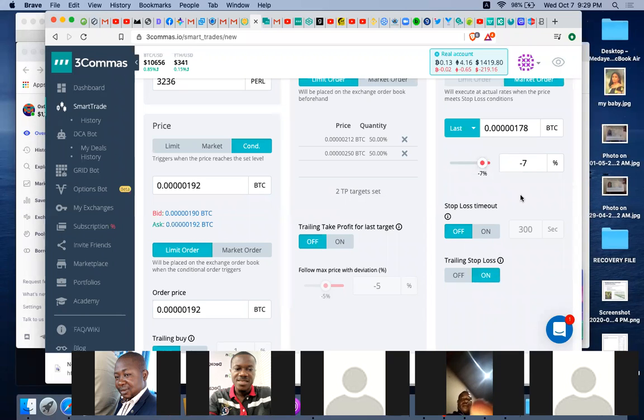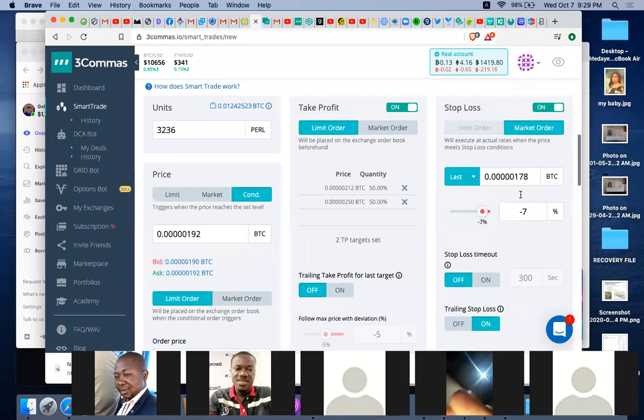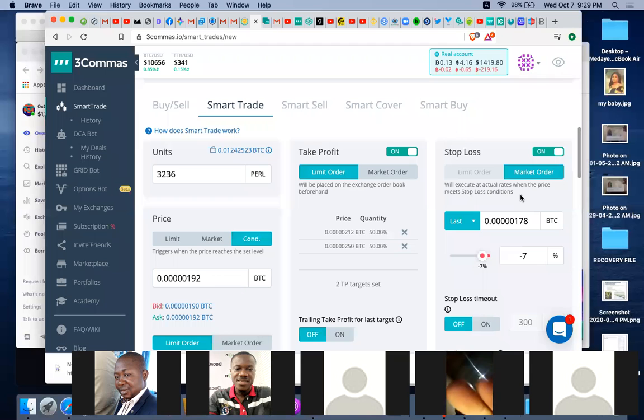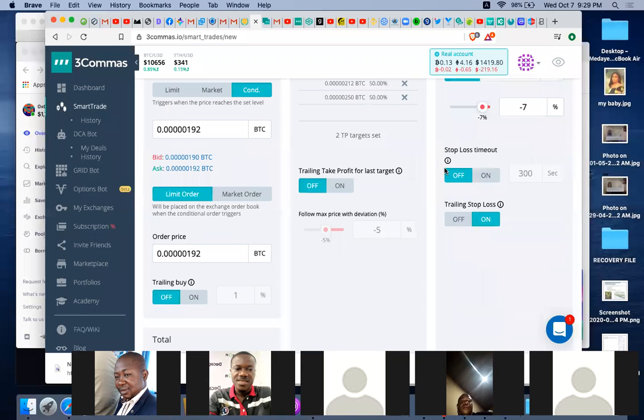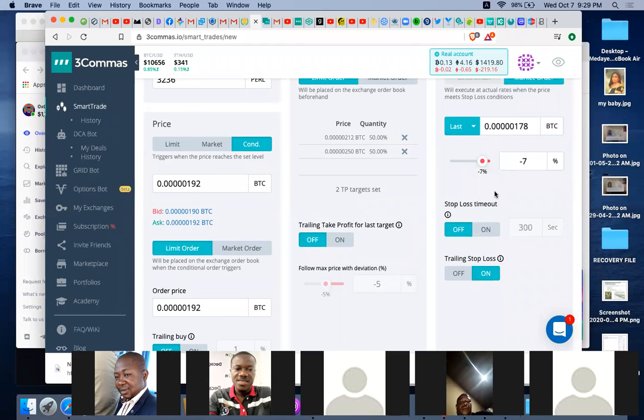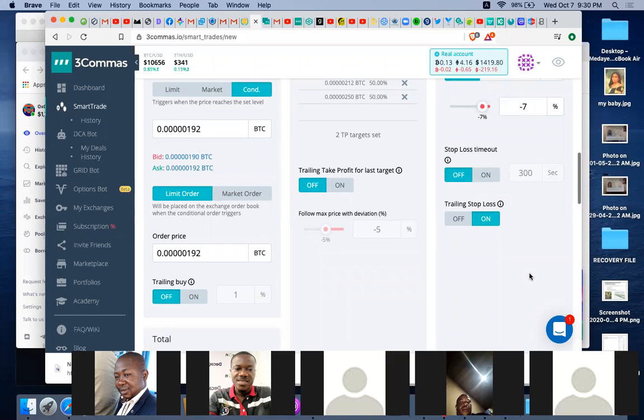Why? If I put this trailing stop loss, the more the market moves up, it adjusts itself again to the prevailing price. So when the market moves up to like 200, the stop loss will be set higher. If we go up by 7%, it won't be 180 or 178, it may be 184 or 185, depending. That's what you're using it for. Trailing means it adjusts when the market adjusts, over and over again. Okay, now I'm done with this.